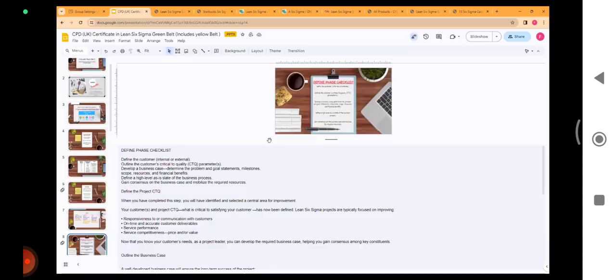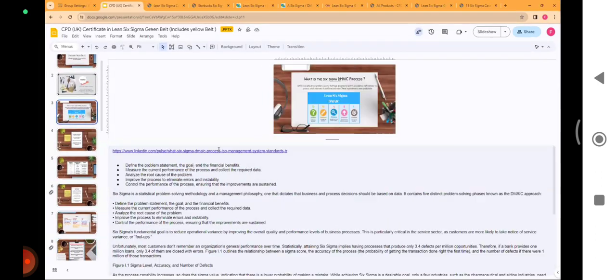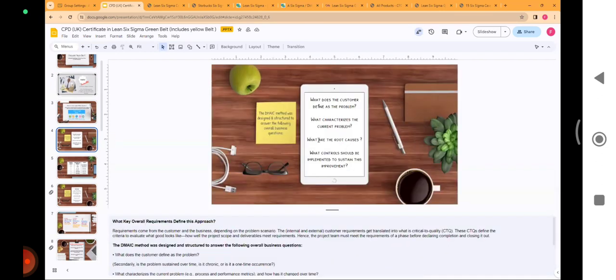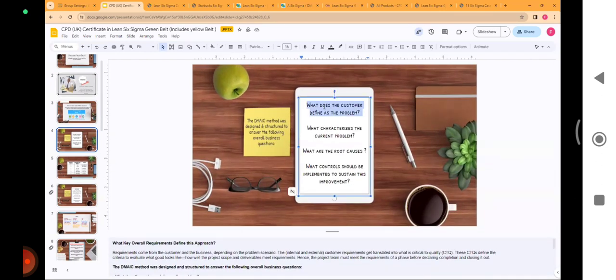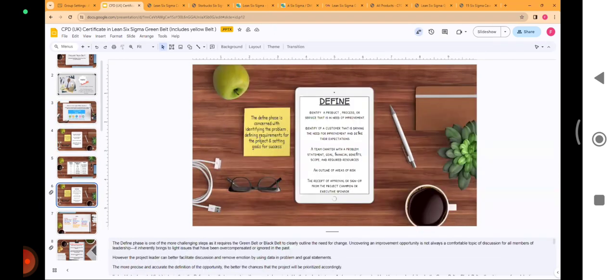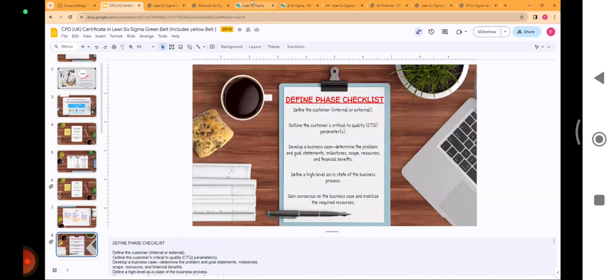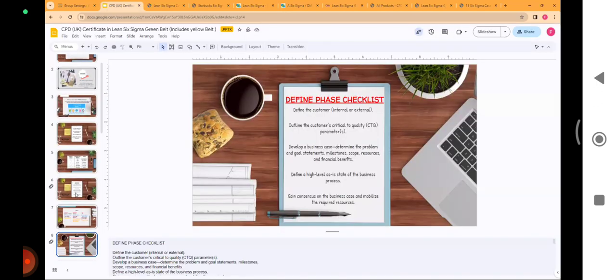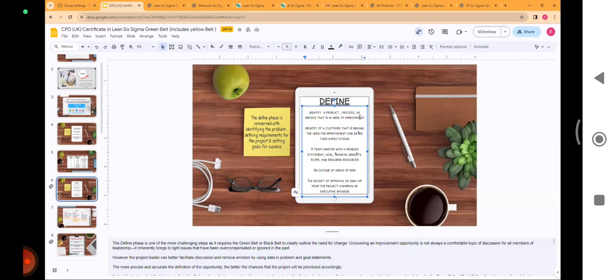And during this define phase, this is when you have to determine what the customer defines as the problem. This is when you define the problem, and that is how you identify the problem and also identify these requirements. Okay, so after this webinar, number 1, you also have to understand why we have this business case here. That means you should be able to come back to this presentation and tick off that, okay, I know this is what they're doing here.